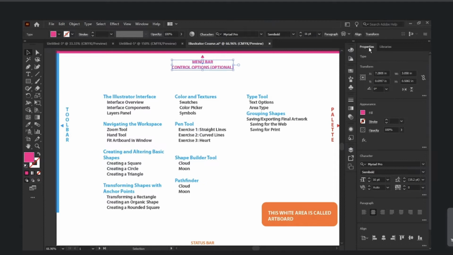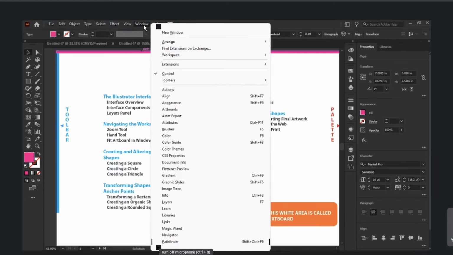I don't think the properties panel will be in 2018. Yeah, so that is the only difference. I think from 2015, CC 2016, it's almost the same thing, except for the properties panel. But of course, if you're working with shapes like those rounded corners, it might not be there.